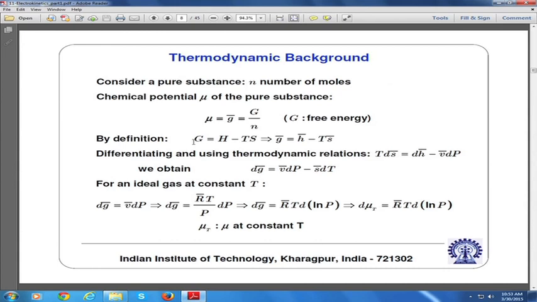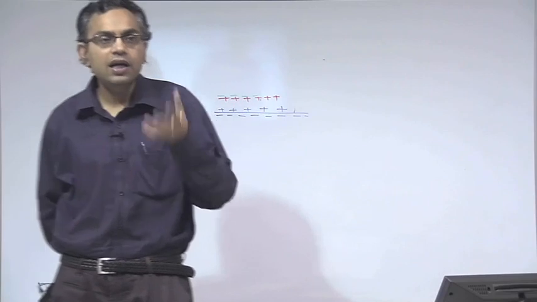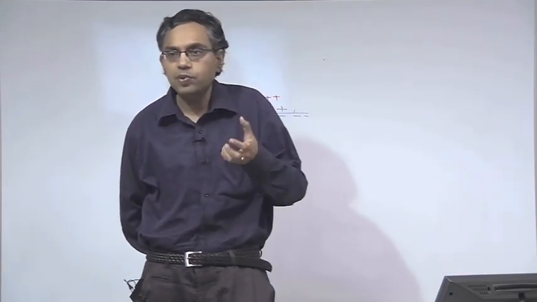Now, every study in science requires a background. So we will study the electrical double layer phenomenon with a suitable background that requires some considerations in thermodynamics. Why do we require considerations in thermodynamics? The reason is straightforward. If you have a system of different chemical entities, the system is in chemical equilibrium when there is no gradient in chemical potential, because chemical potential is the driving force for a chemical change to take place.